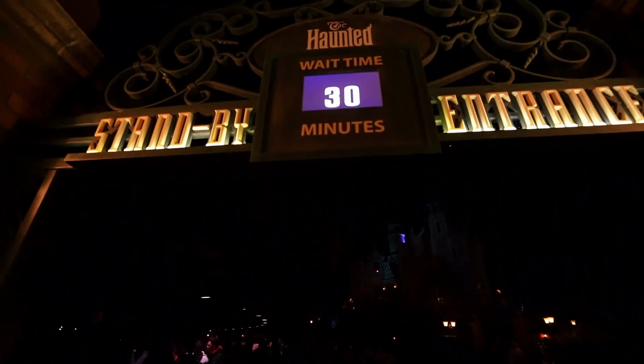My apologies for the darkness around me. It's not actually horrible right now. Again, I have my lens sent in, which is why I have to use this lens currently. And I have Nicole's Sherpa on backwards. She was getting a little warm, so I decided to use it. But we just got off of Space Mountain, and pretty much all of the 45-minute wait that it was. So we're looking to now kind of hit probably 2 or 3 more rides with the remaining hour that we have here. So it looks like it is a 30-minute posted wait. We will see how accurate that is. It's pitch black out here.